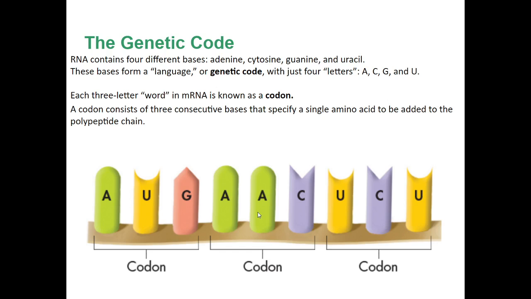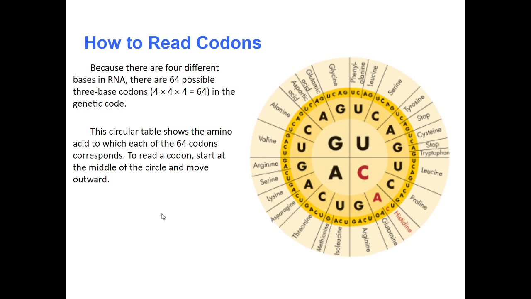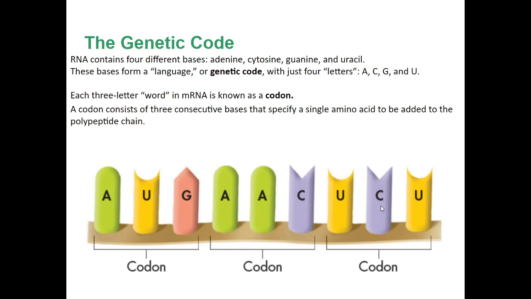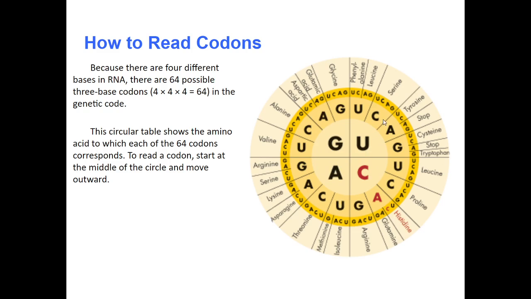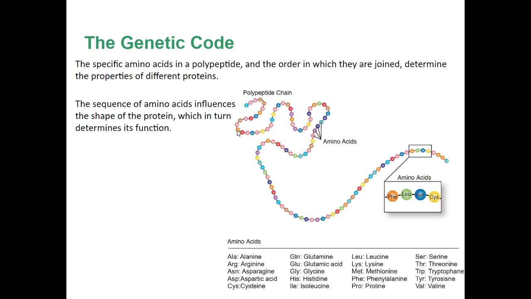So let's look. The next codon is AAC. We've already got methionine lined up, and I'm going to show you this again in a minute. That is an amino acid, sitting at the top ready to go. Now we go to AAC. So now we go to A, and then C. So the next amino acid is asparagine. So now I've got a methionine next to an asparagine, and then the next one, UCU. So now we go up here. Here's U, and then there's C, and then there's U, and that's serine. So we pop the serine in next. So now we have already three amino acids in order: methionine, asparagine, and serine.